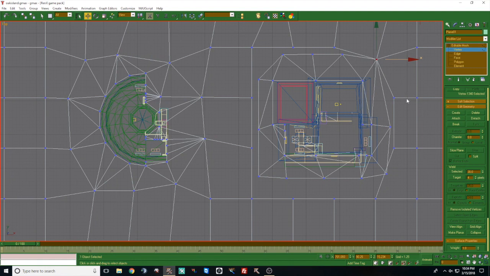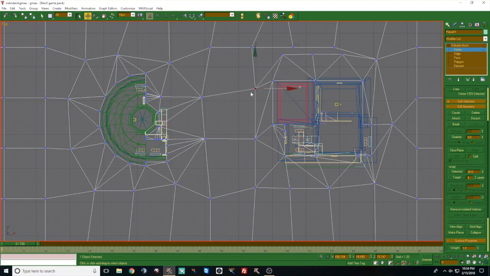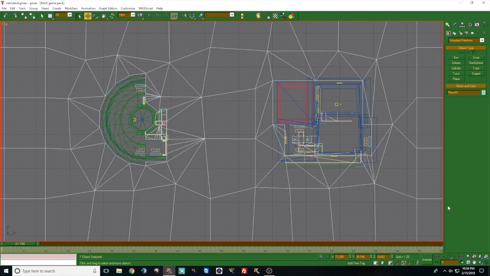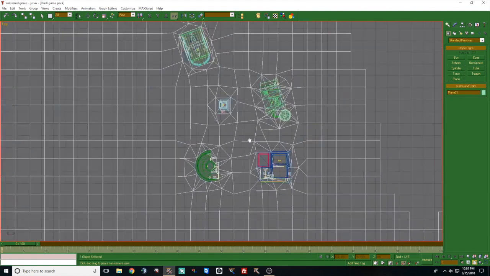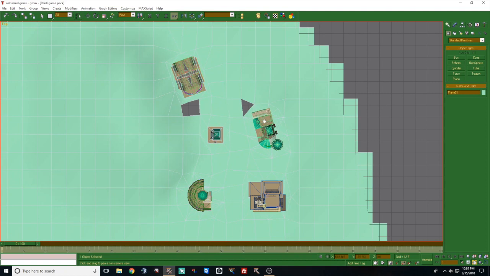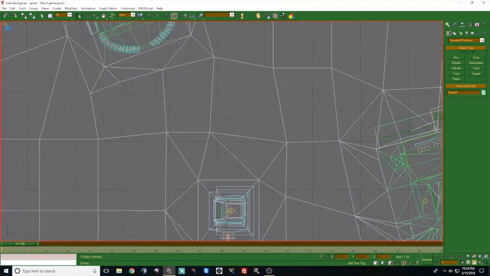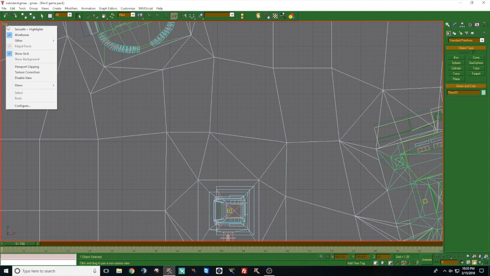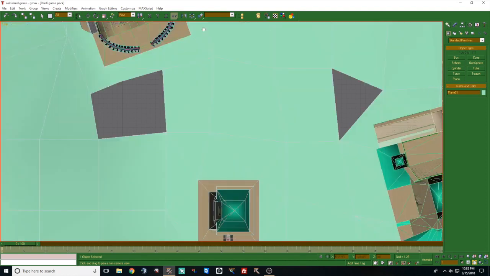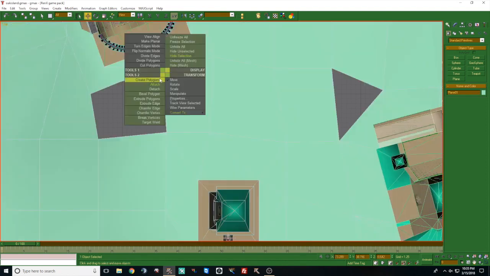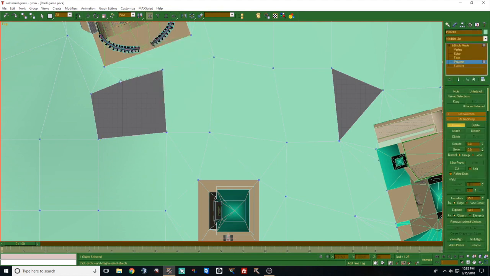So once I have all these verts welded, there will be some holes where I didn't weld any verts because the gap was too big, and I'll show you in the perspective view so you can see. Now those are the holes, and it's pretty easy to fill these. You're going to right click on the mesh, probably not in wireframe, smooth is better, perspective. Right click on the mesh, go to create polygons, and every single vert you touch, it will create a polygon that fills in between those verts.